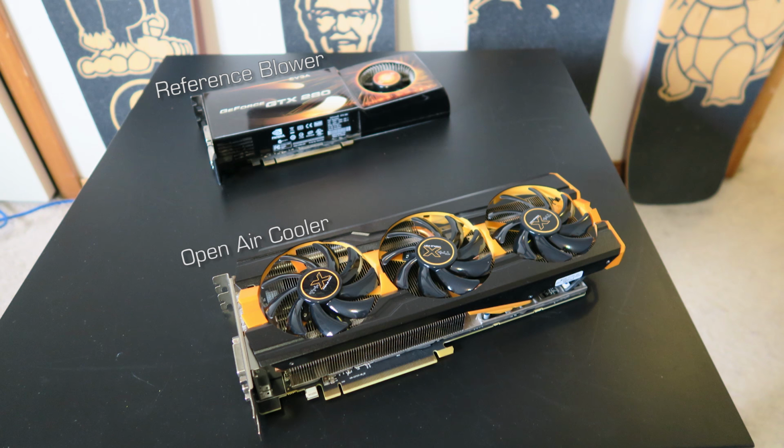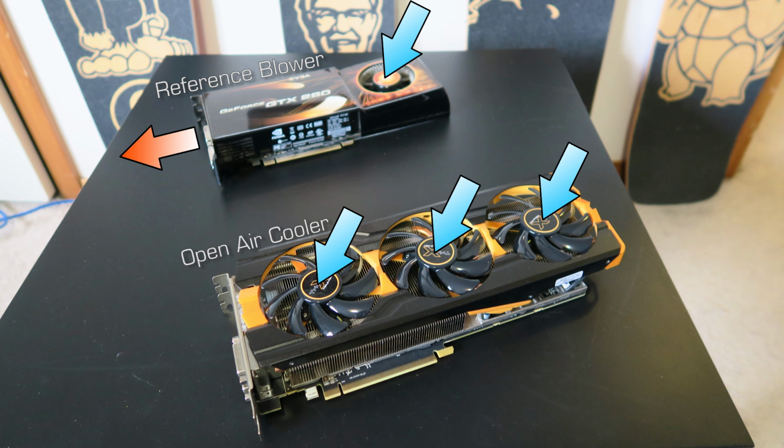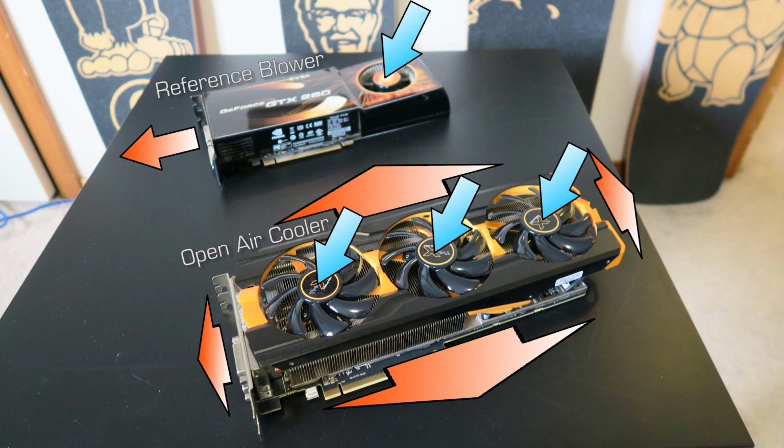Reference style blowers have one fan on the end of the card, and it sucks air through it and blows it through the back to cool it down. Open air coolers, on the other hand, pull air through the heat sink to cool the card and then disperse that warm air back into the surrounding area to be pulled out of the case via the top or back vents. Reference style coolers usually run a little hotter and a little louder than their counterparts because you only have one fan carrying the whole load of keeping the card cool.